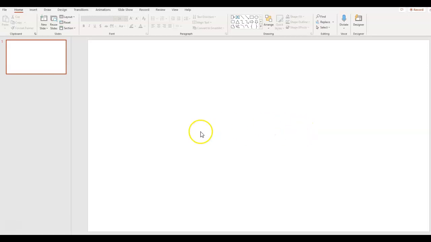Hello everybody, today I'm going to be showing you how to make a flowchart using PowerPoint. The reason I use PowerPoint mainly is because I've been using it since I was a kid, so I'm just pretty familiar with it. I know how to use the animations, even though you may not use that with your flowchart, but I know how to use the different shapes.